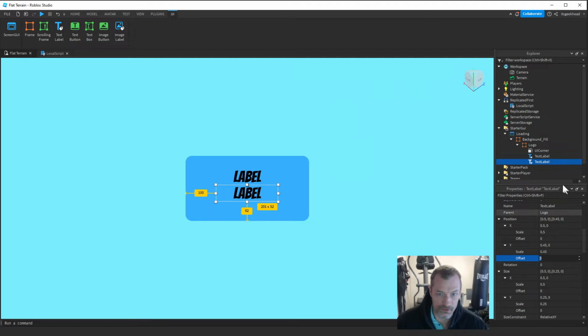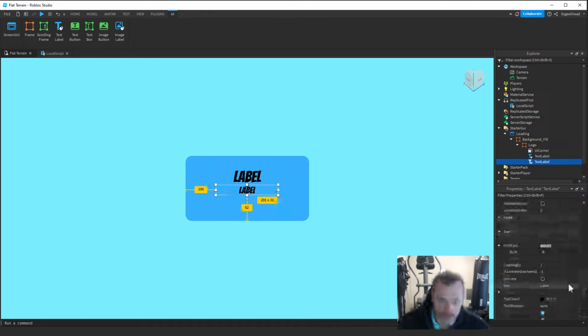So you can have that, and as you tab between these, you can see the borders literally butting up against each other. So that's how you would use the scale to make sure your objects are placed identically, one right below the other. Okay, so then the size, I don't want it as big because I want this one to be like a loading label, something like that. And oops, I don't want any offset. Sorry, scroll's doing funny stuff. Okay, so text, we'll say loading. All right, and then for this one, we'll say my new epic game.